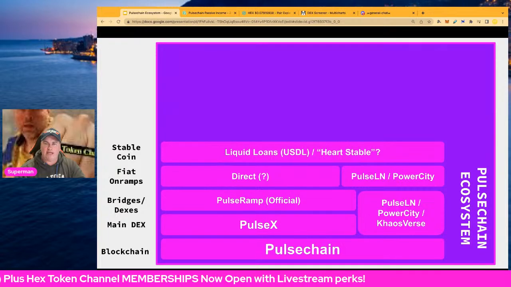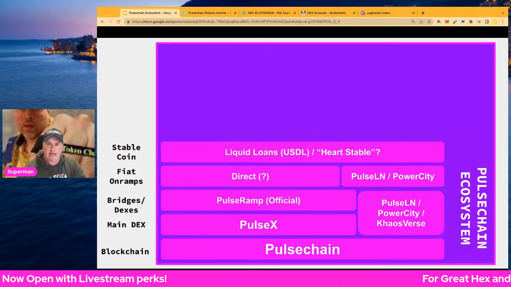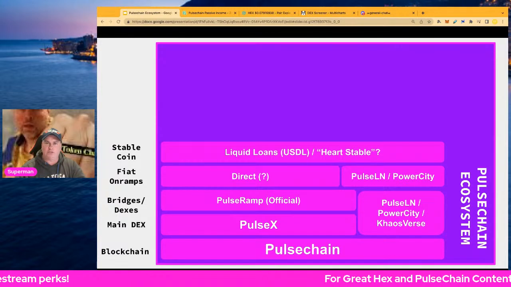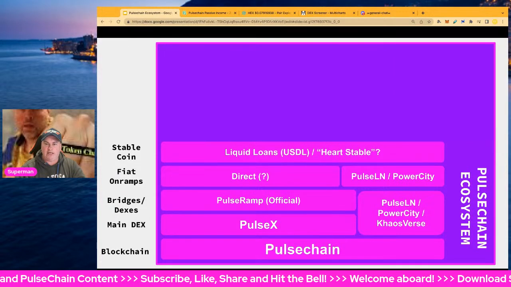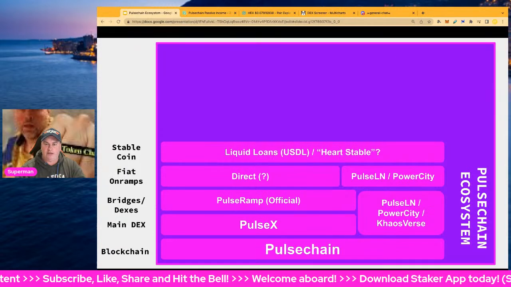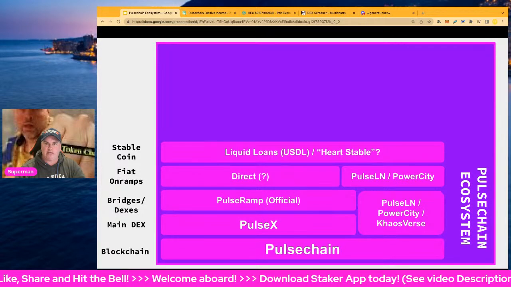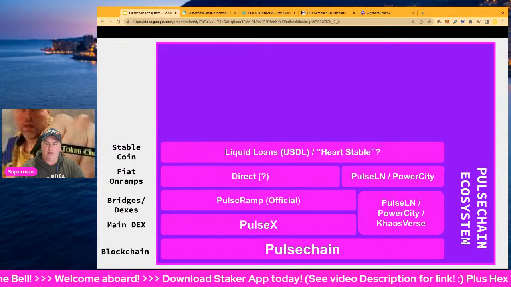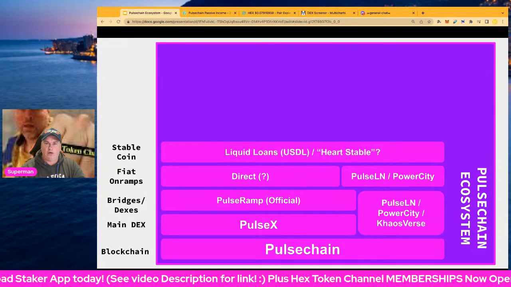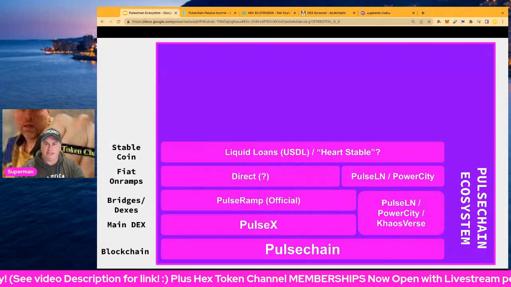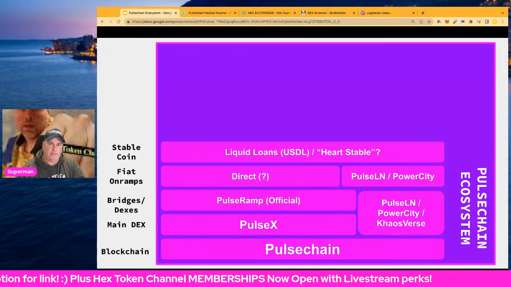Of course, having the best of both worlds, we see that the best two stablecoins out there at the moment typically are centralized fiat-backed ones like USDC, and exogenous algorithmic decentralized stablecoins like LUSD, Liquity on Ethereum. Those perform very well in terms of getting back to peg. And so USDL with Liquid Loans offers us a native-born stablecoin on the Pulsechain, which is going to be absolutely amazing for DeFi. And I suggest that this is going to be one of the most powerful trading pairs as well.